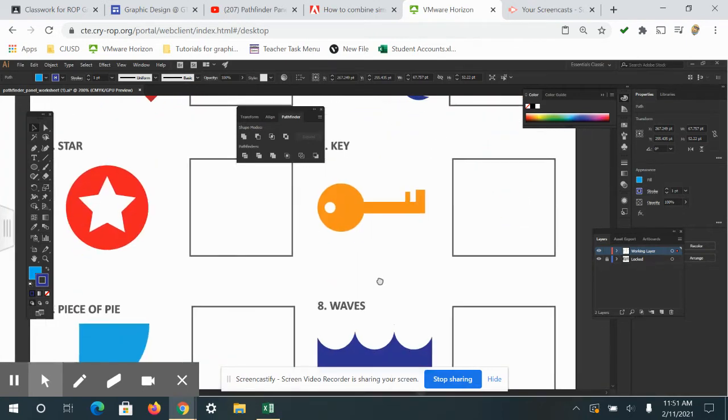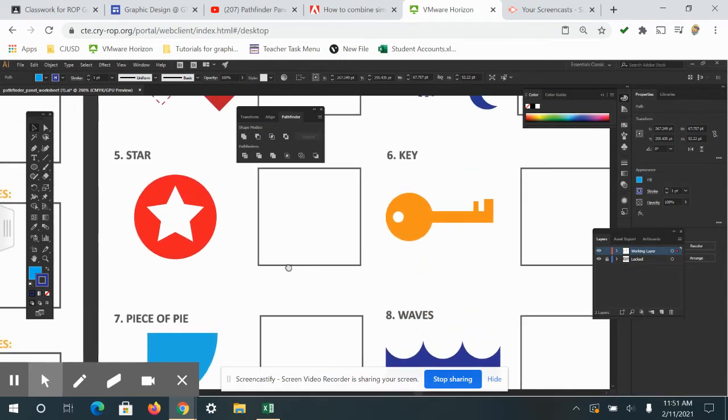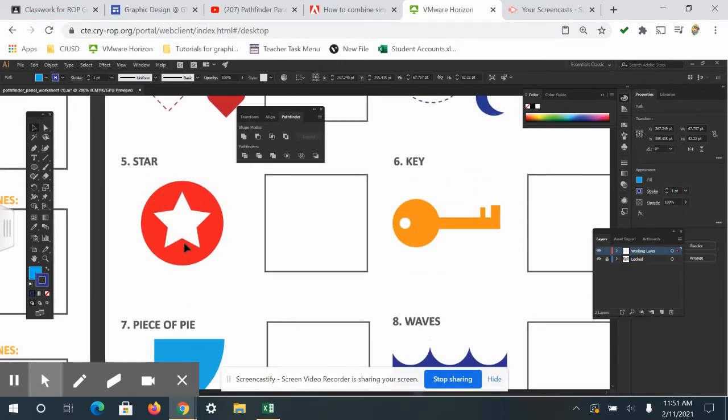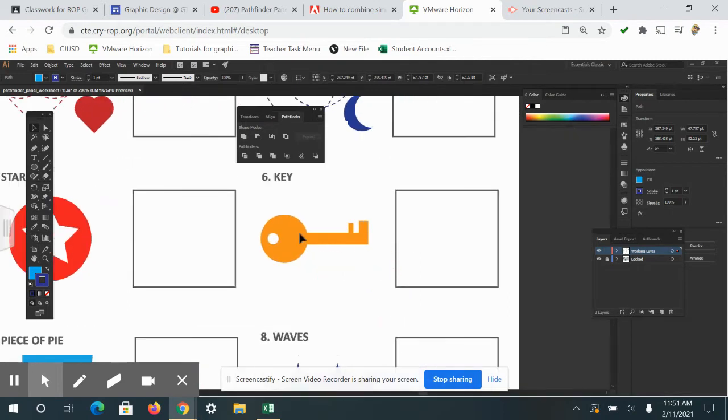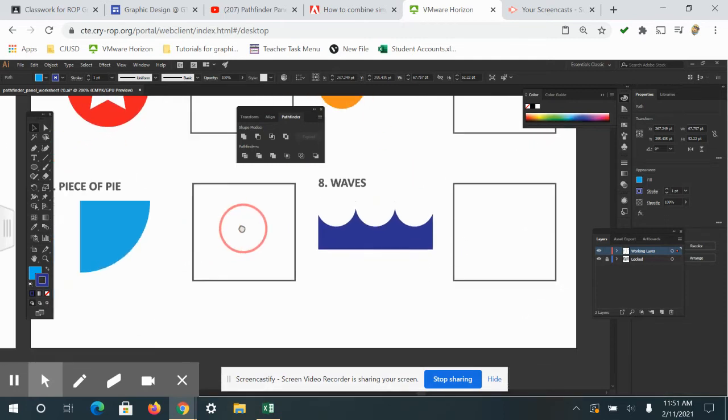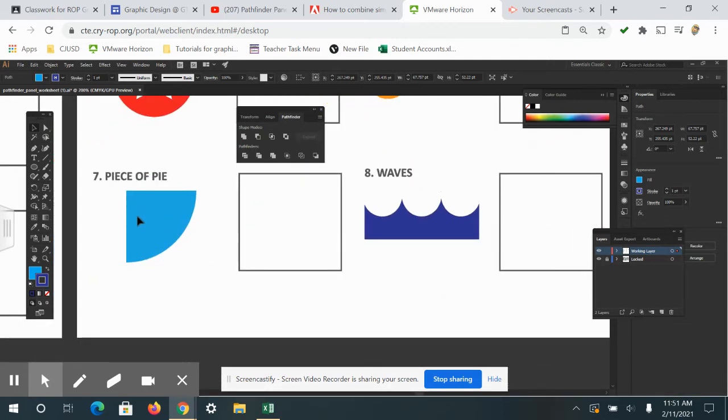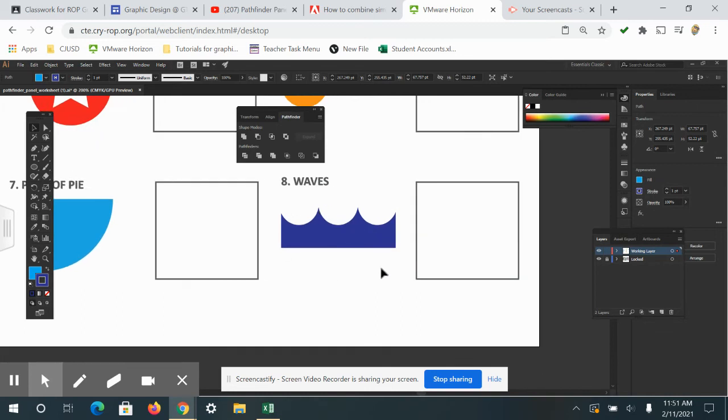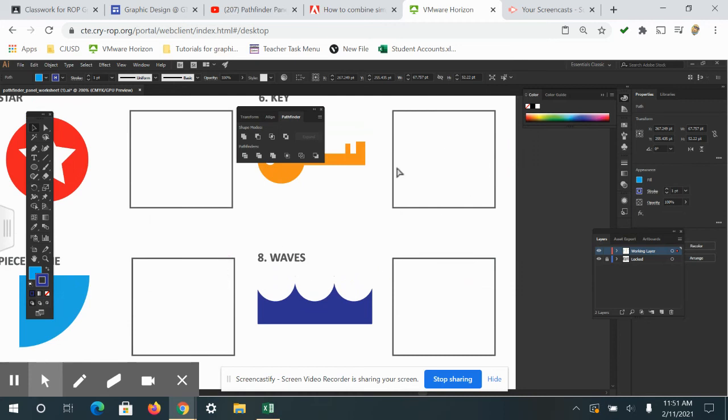And then when you get down here, you're going to have to figure this out on your own. How can you make this cutout star? How can you make this shape of the key with some circles and some squares and rectangles? How can you make a piece of pie, maybe with some circles? And then the waves, maybe with a rectangle and some circles. All right, so that is your assignment.